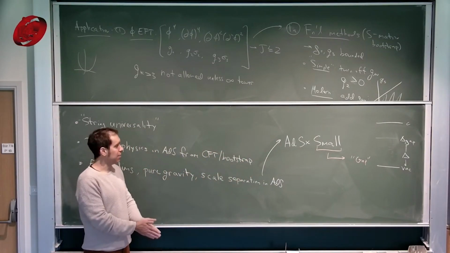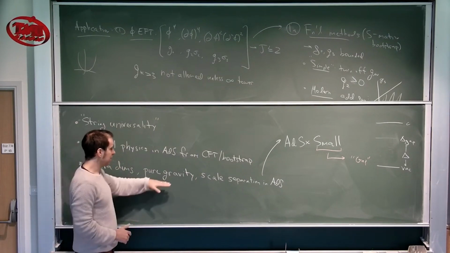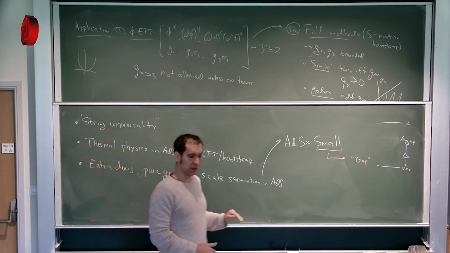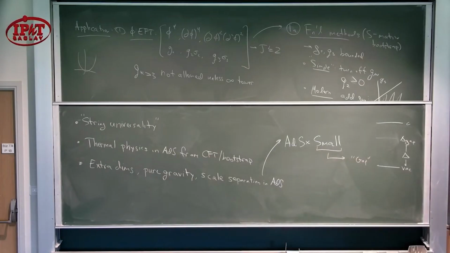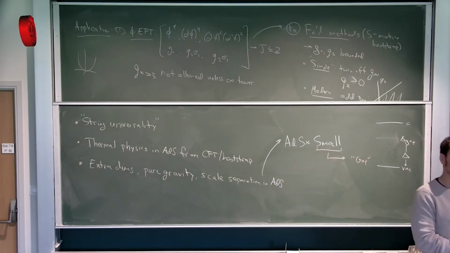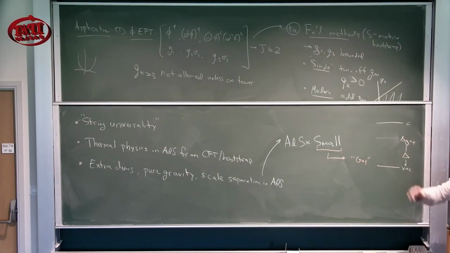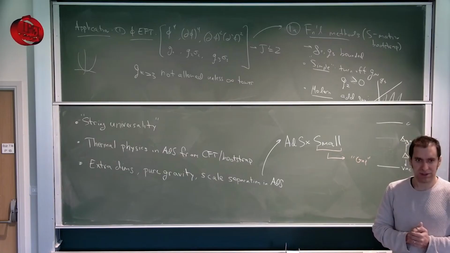And so next time, when we move down to AdS3/CFT2 for the last lecture, we will talk quite a bit about this suggestion that maybe there's a theory of pure gravity in AdS3, which would be dual to a 2D CFT with a very large gap to even the first light Virasoro primary operator. But in higher dimensions, the scale separation question is sort of a version of that, which is interesting. And so let's stop here.